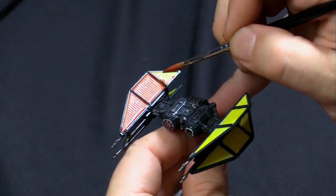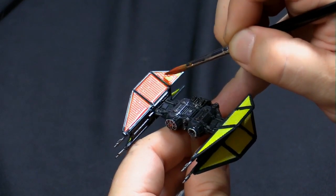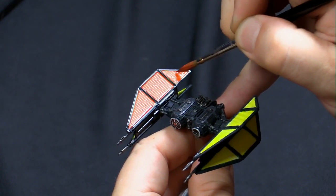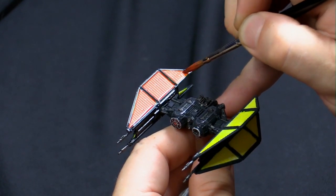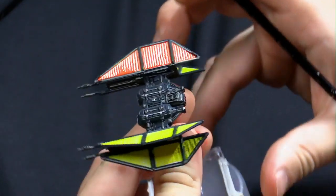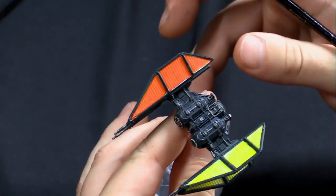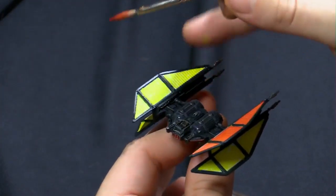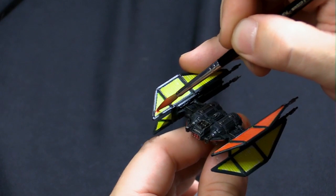Or we can do a wash of blue if we want to tone it really back down and desaturate it a little bit. But I wanted something that was just going to scream kind of glowy red. So you can see how, as you turn it in the light, you're going to get these different reflections and stuff. And as that dries, it's going to start to look really cool, I think.